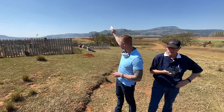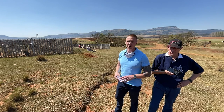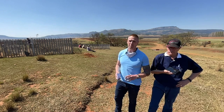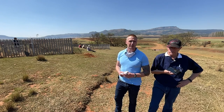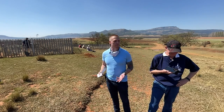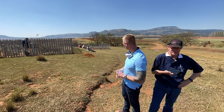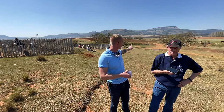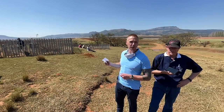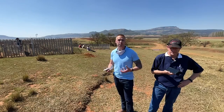Major Tucker sent out D Company under Captain Pearson to find the wagons and escort them back. But the weather was terrible — pouring rain, men pushing wagons up to their axles in mud. Tucker then sent a message to Captain Anderson saying hurry up, get your men back. Anderson read it as 'bring your men back, leave the wagons,' which is what they did — headed back to Luneburg, leaving the wagons strung out along the road. Looters came down from the hills and started looting, but by sheer coincidence the warriors of Hamu, who had recently changed sides to the British, came along and chased them away — giving the British breathing space.